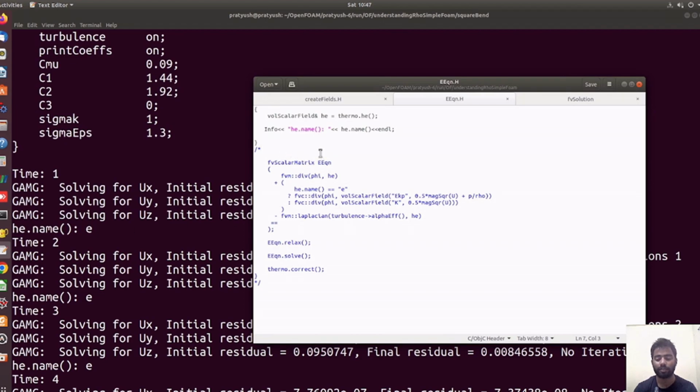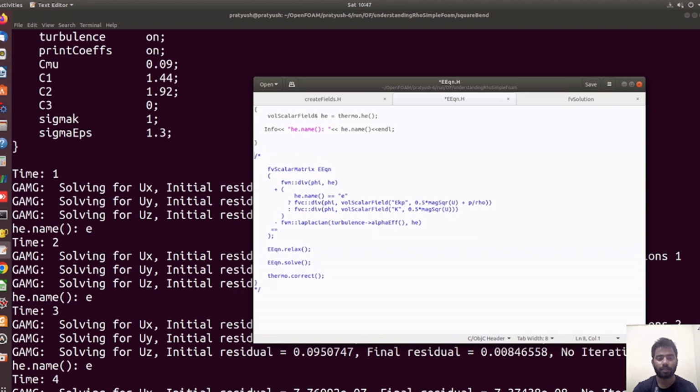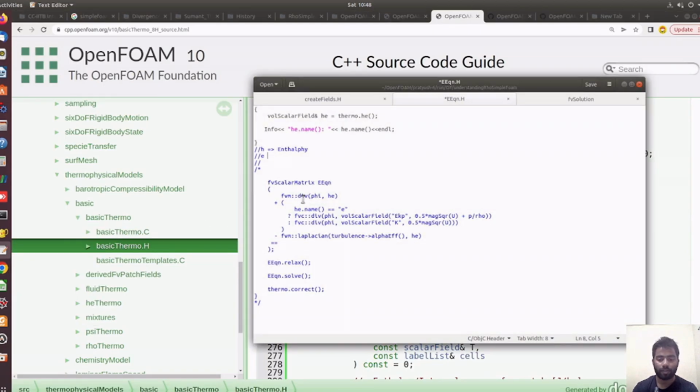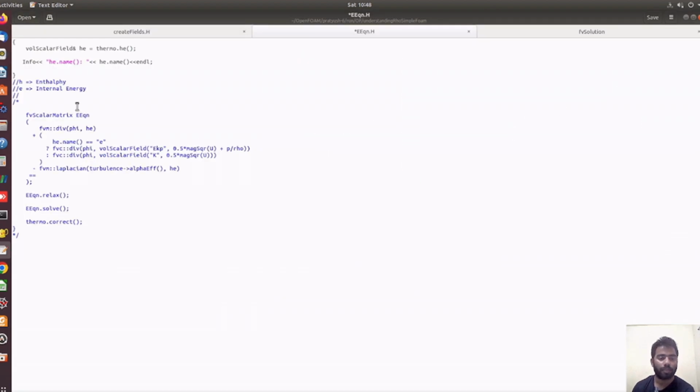There are two possibilities: h is for the enthalpy, and e is for the internal energy. Remember I told you that the energy equation in OpenFOAM you can solve either in the form of enthalpy or in the form of internal energy.